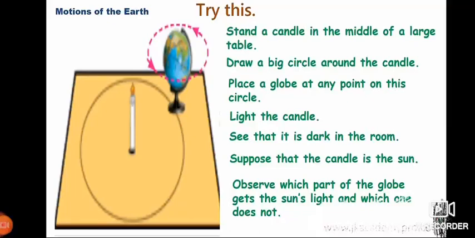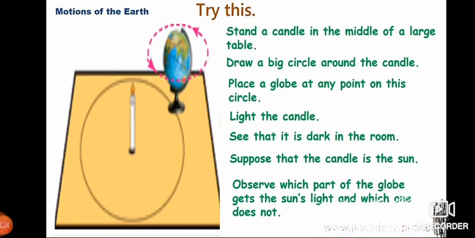Good morning, dear students. So now let us continue with the further part of the lesson, that is motions of the earth. So there is one more activity on page number 7 in our textbook. So that is, stand a candle in the middle of a large table. Draw a big circle around the candle. Afterwards, see what is given.